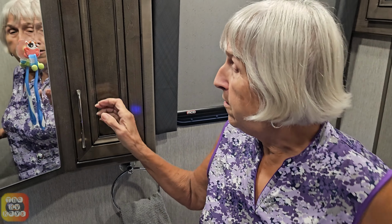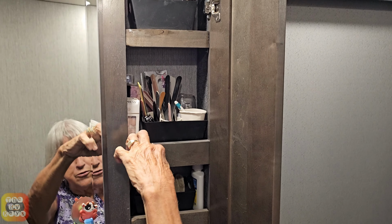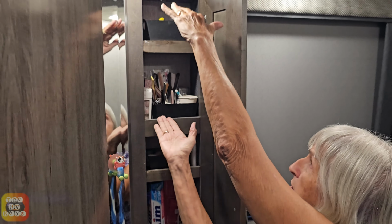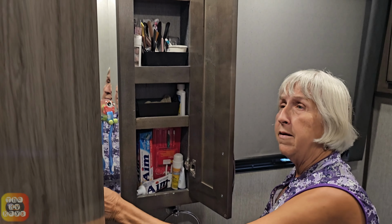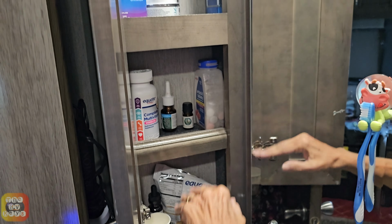Our next hack is, I don't know about you, but many times the RV industry, when they make bathroom shelves, they make them so wide, and that's great if you have a bottle of lotion, but there's a lot of wasted space because you have pill bottles that are only this high. So what I had Ben do is this is actually the original shelf, and you can see we had space from here to here, space from here to here, and the same thing on the other side. I don't know if Ben can get in there and show you. We basically had one middle shelf, and all this was empty.